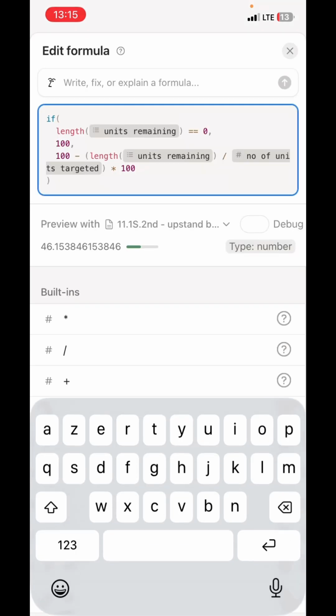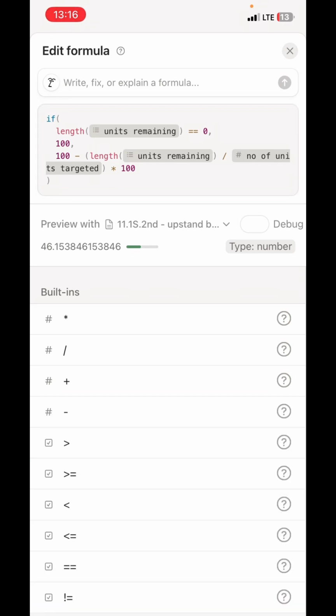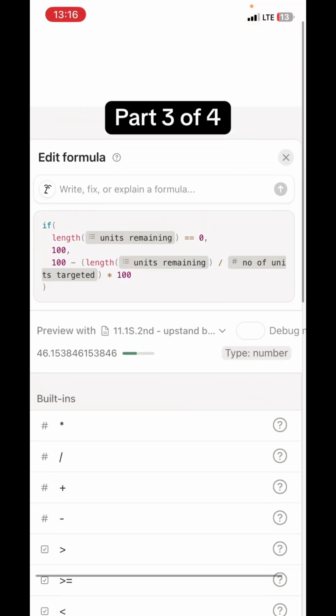I have to click it for you to see it clearly. You can see here, 46. So that means my progress is 46. I'm close to half of the villas assigned to me for this particular activity. My progress is close to half. Okay, that's the meaning of that.